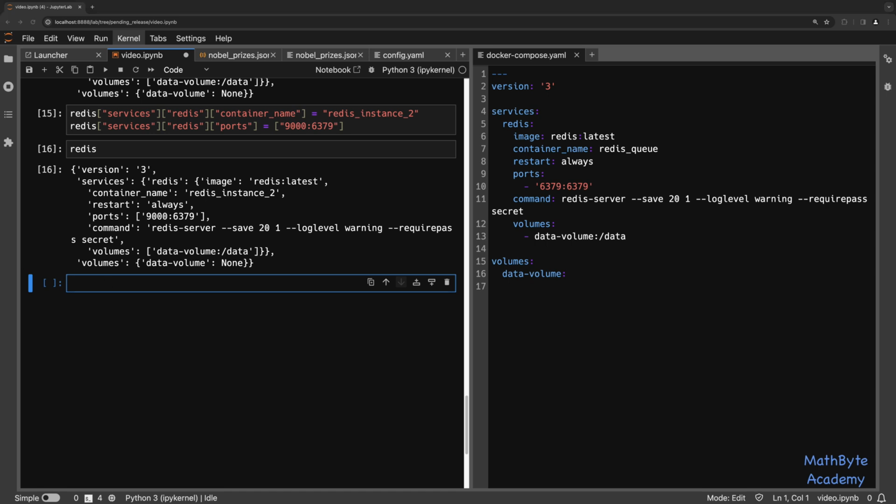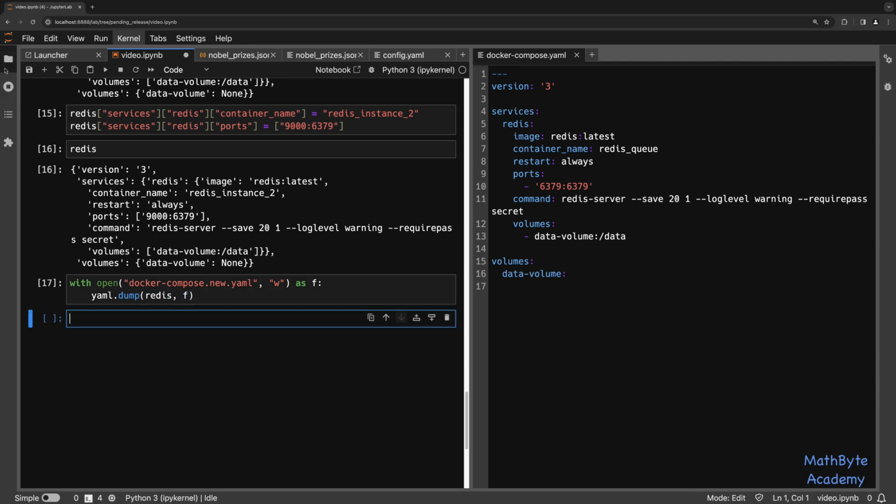So to do this, we're going to use the dump function that is provided by pyyaml. So we're going to open the file that we're going to save to. So I'm going to call it docker-compose.new.yaml and open it, of course, for write. And then I use the dump function in the YAML module. I tell it which dictionary specifically I want to dump, and I tell it also which file I want to dump to.